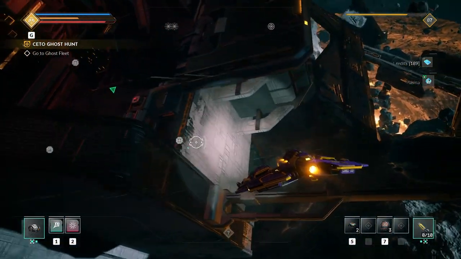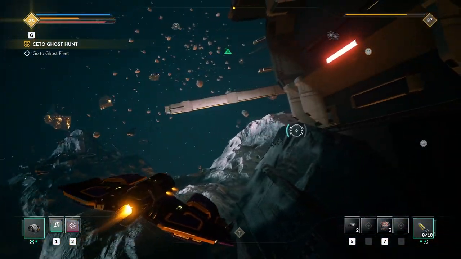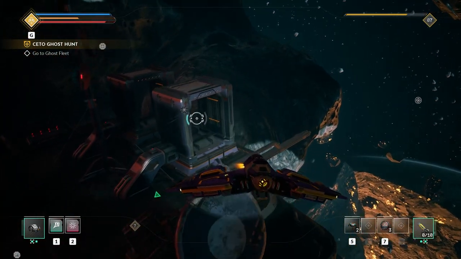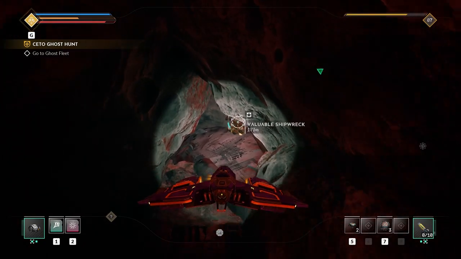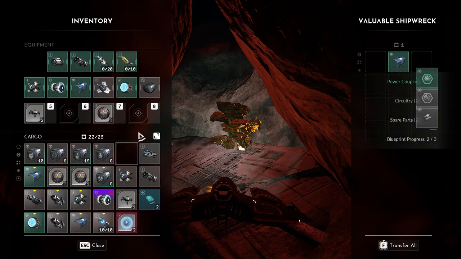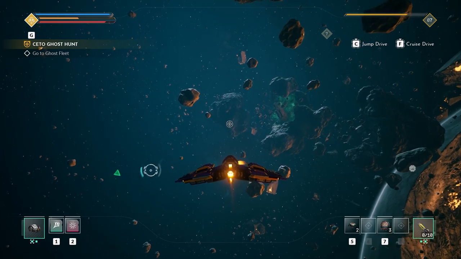There's a shipwreck there. What's in that shipwreck? Let's go find out. Oh, wow, that doesn't look safe. Whoa. Okay. Ooh, a valuable shipwreck. Where are you? In here? Yeah, you just tucked away in here. You thought you could get away from me. No. Oh, no capacity. Okay, let's see. Oh. Damage limiter. Actually, let's just go to the Ghost Fleet.